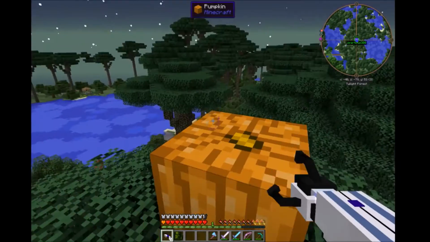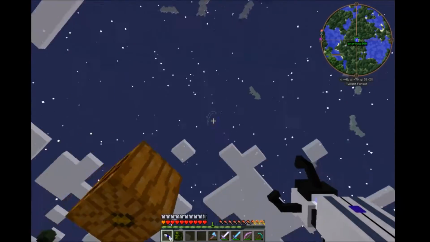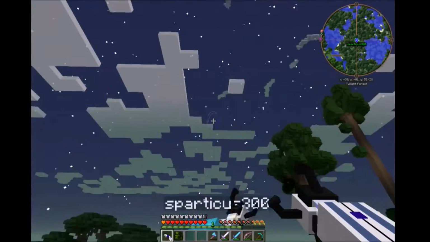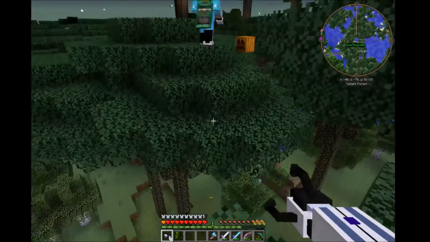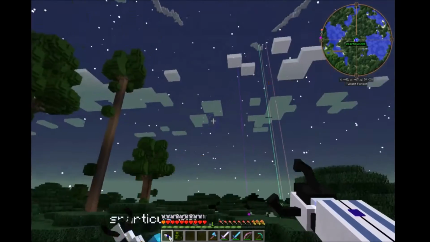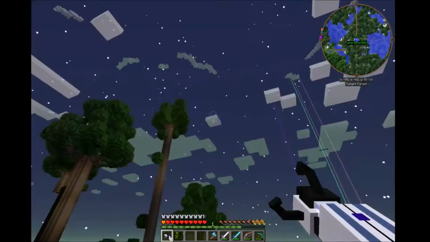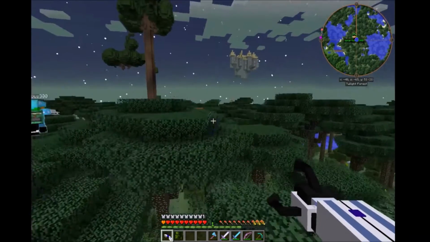Where'd it go? Your turn. Okay. Can't throw a pumpkin. You just, like, launched it somewhere. Right here. As you can see, we are very, very organized when it comes to making these episodes. Oh, there it goes. Where'd it go? Way the hell over here.